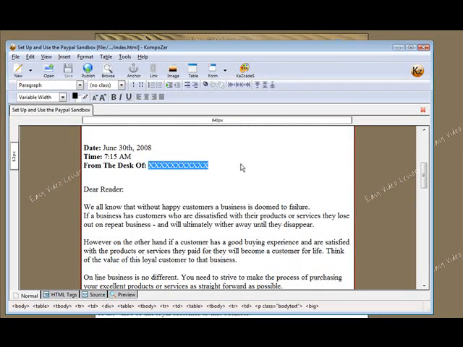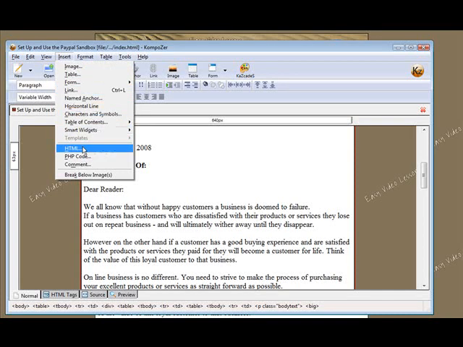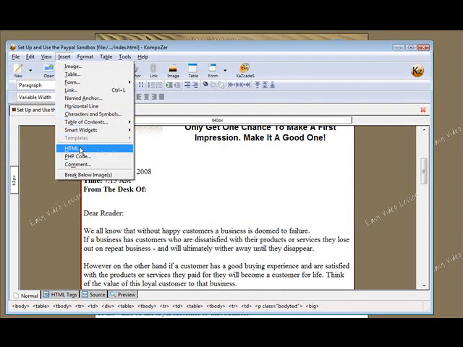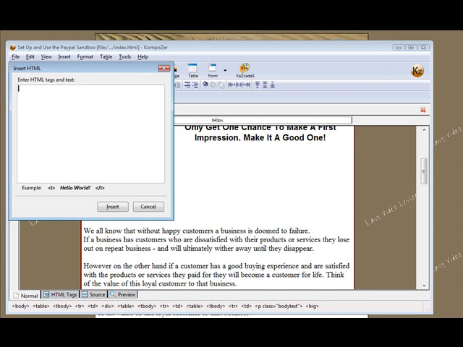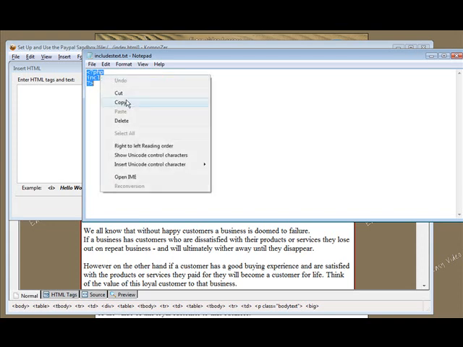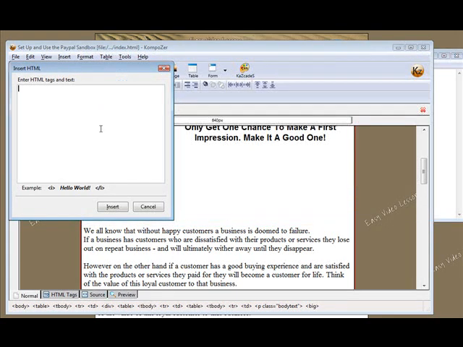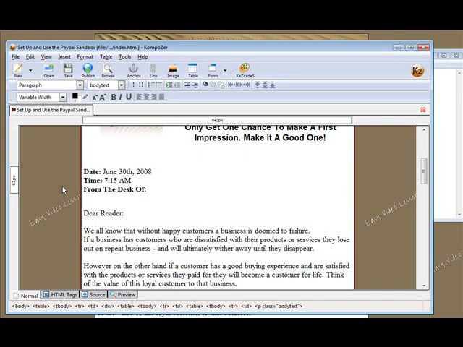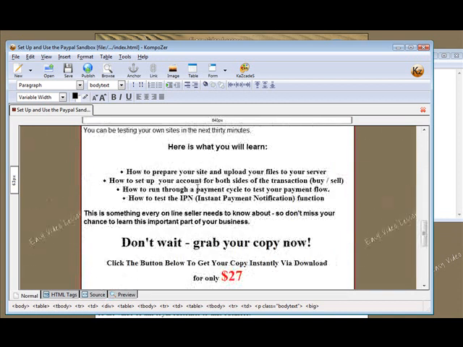Now, let's just get rid of this, and then right here, if we go to Insert, pick HTML, and then get our includes text. This is what it looks like here. Then copy this, paste it in here, click Insert. I don't see anything here because it knows it's PHP, but when we finish our site, it will be evident to us that it is working.